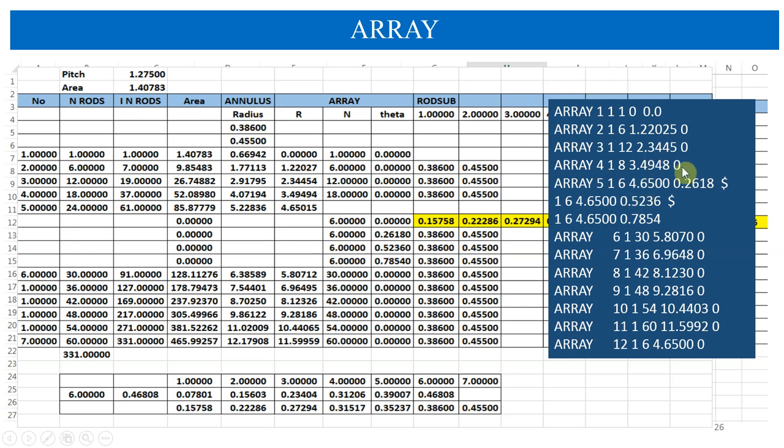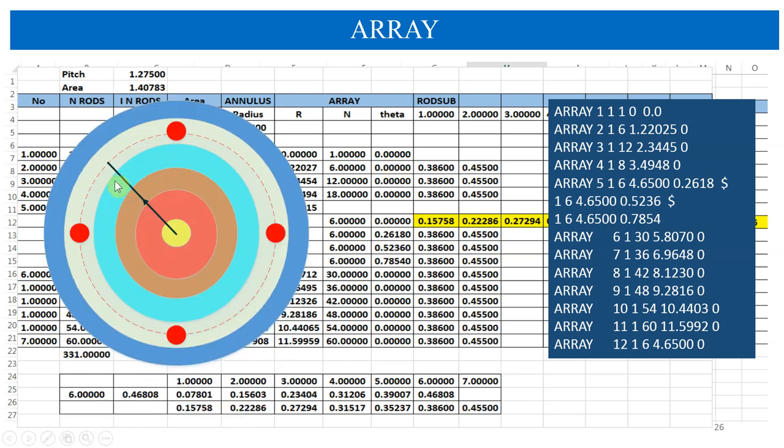So after defining the array, I put the theta here. I put the first theta, second theta, third theta, and finally the fourth theta, which is the beginning, zero theta. I take it as zero. After that, this one, this one, this one. But I give this one a different array name, because I will put a different rod inside it. But these three, I will put the same material, so I put them in the same array, because as I mentioned, if I want to use a different subrod, it should be for a different array. Or vice versa. So here I defined the array, and I put the subrod with the theta that I know. Now I'm ready to build the rod sub.